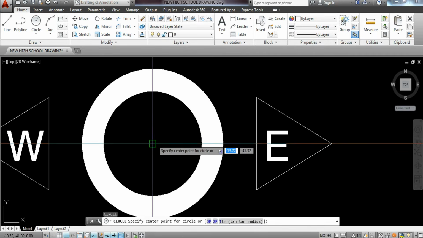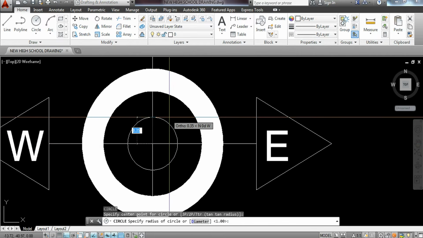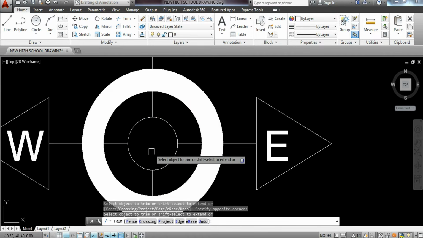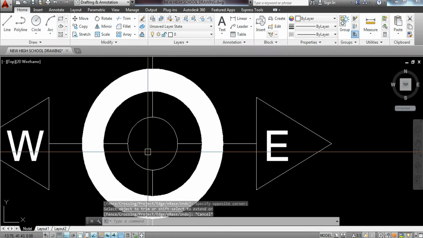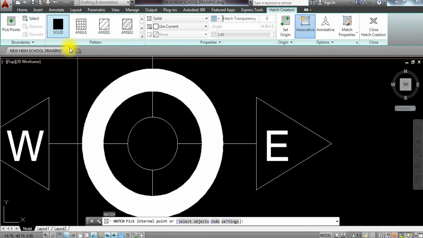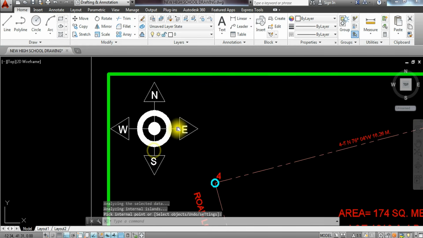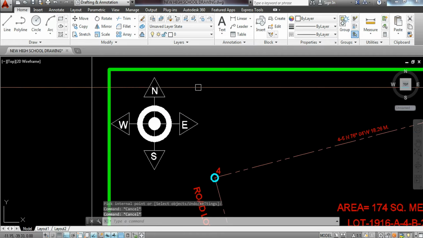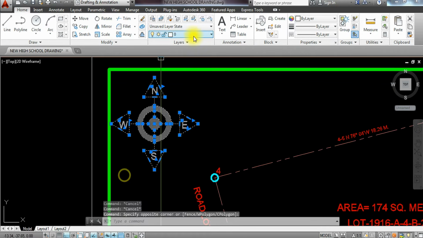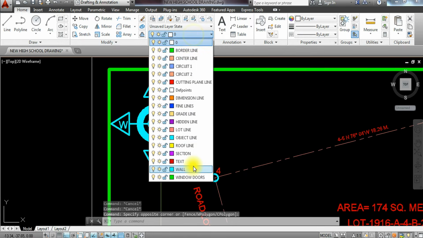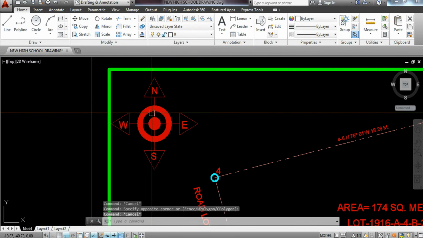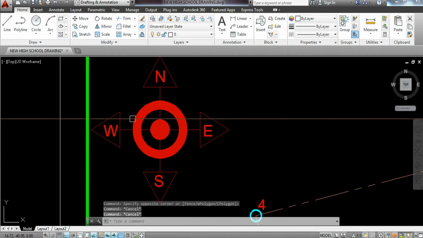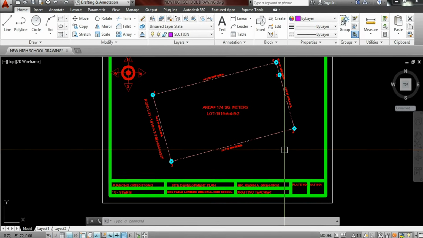Okay, if you want to add additional designs here, pwede naman, kayo nang bahala kung paano nyo gagawin. So, hatch na lang natin. Let's choose solid. Okay, so there are so many ways on how to do this, or there are so many designs that you can also copy. Okay, marami sa internet, pwede nyo siyang copy. So you could also add descriptions or designs for this. Okay, so as you can see, this is the position of the northeast west south.